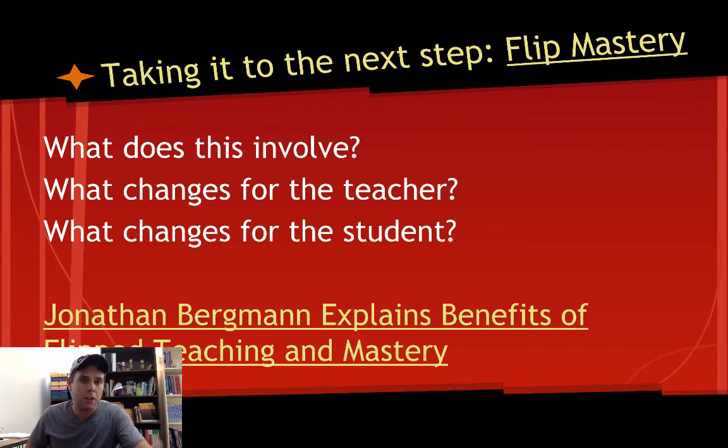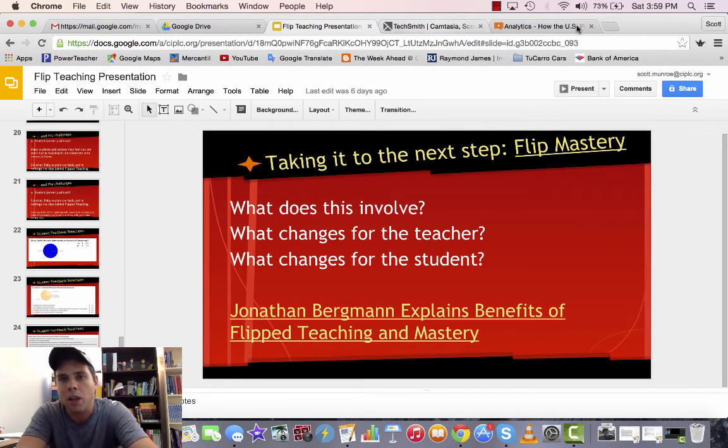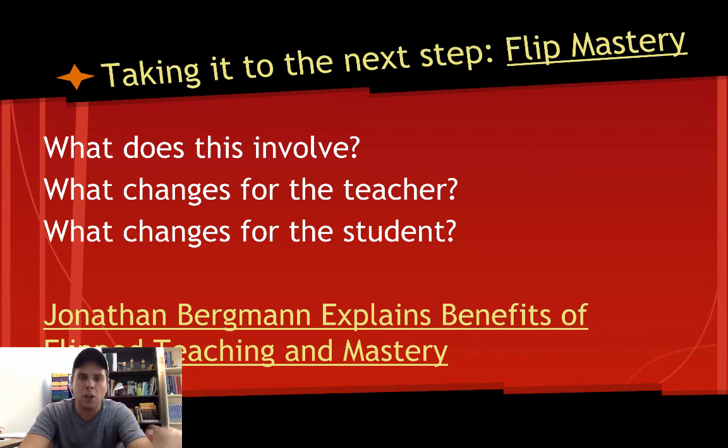John Bergmann, in a video that he did, I think I have it right up here. No, I got rid of it. But if you go to YouTube and type in Flip Mastery in the classroom, this video will pop up, which is John talking about what he does. And he says that if a student doesn't reach 75% on his unit end assessment, the student can't move on. They have to go back, learn the material that they're still shaky on, and then do a new assessment that will show their mastery of that content. And then they can move on.